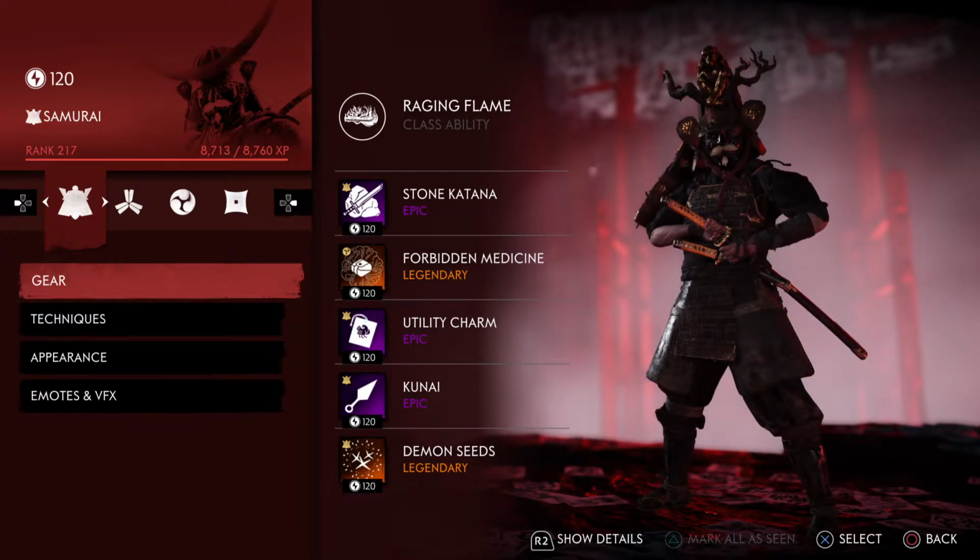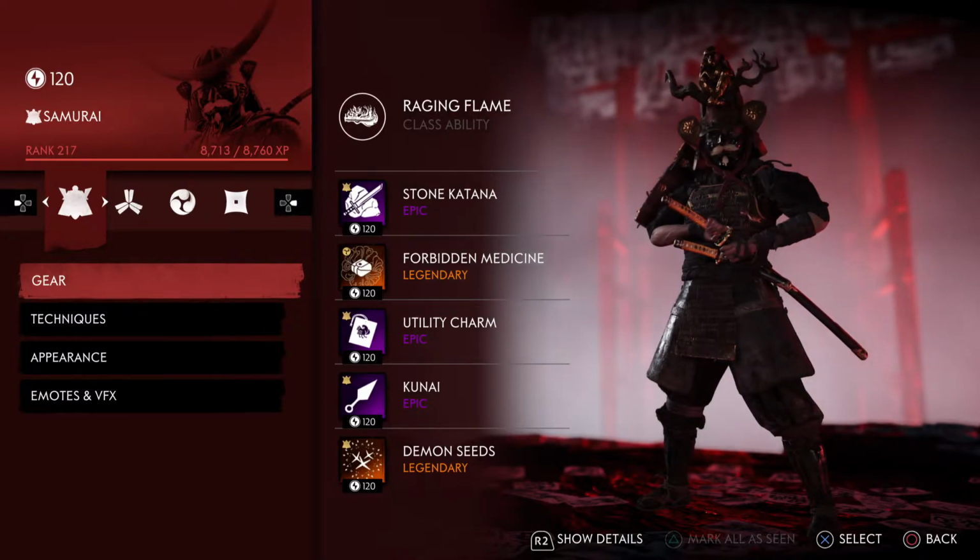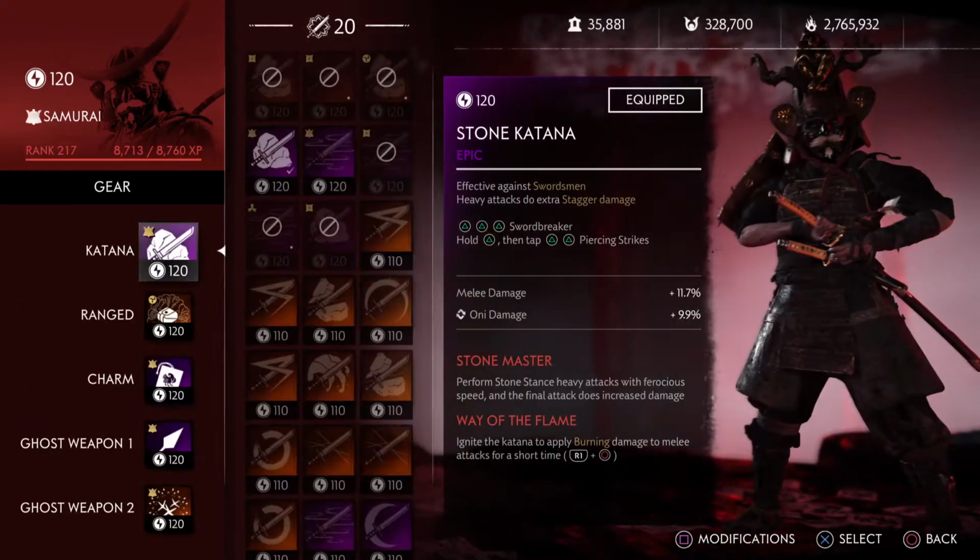But anyway, let's dive into it. First, I'm going to break down what things mean, and then we can go into stacking and synergizing. So first, let's take a look at different things.